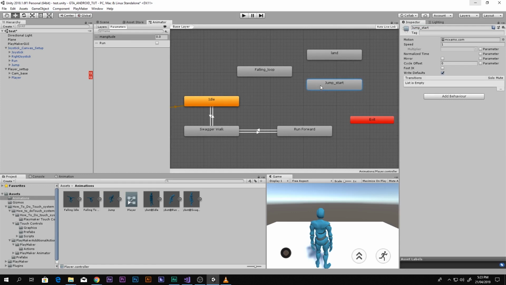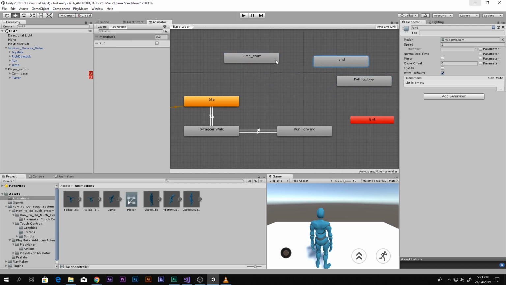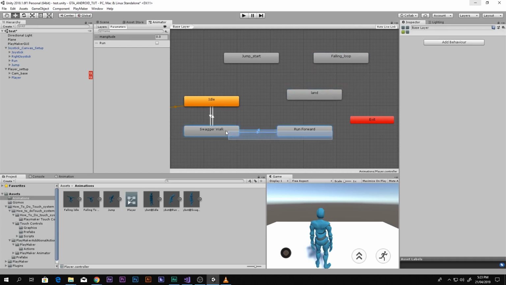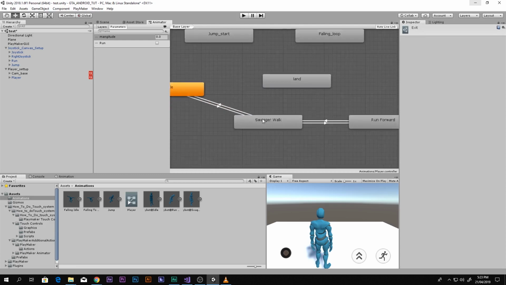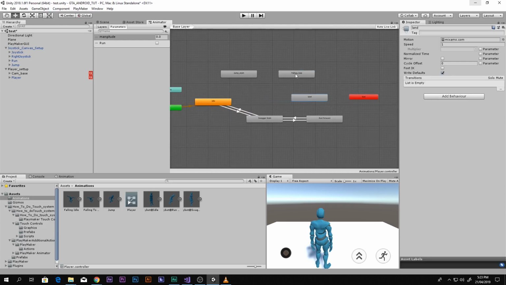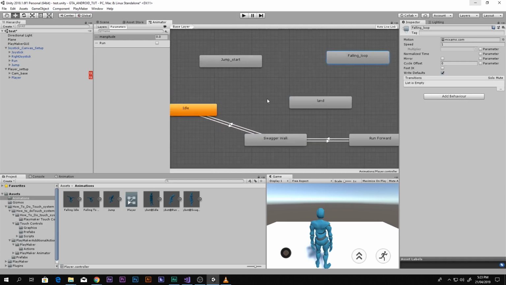Alright, cool. Now we have the three animations, and the flow will be like this. We're gonna go to jump, and then from jump to loop, and then loop to land, and then land to walk. So I'm gonna select these and bring them over here, bring that guy there, and take this guy over here, just like that.